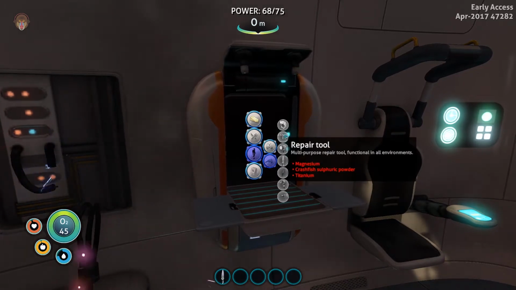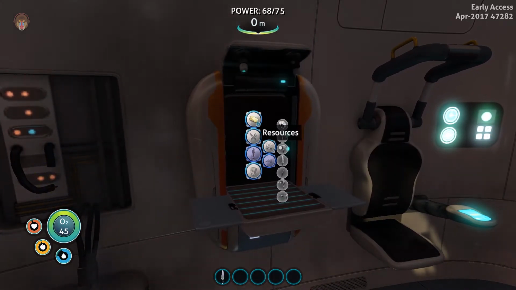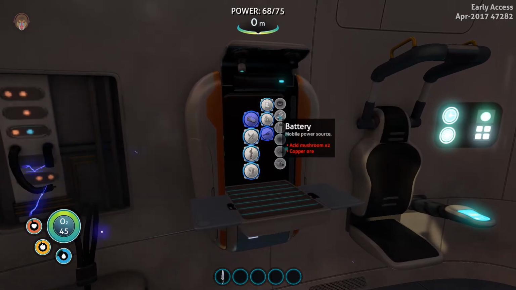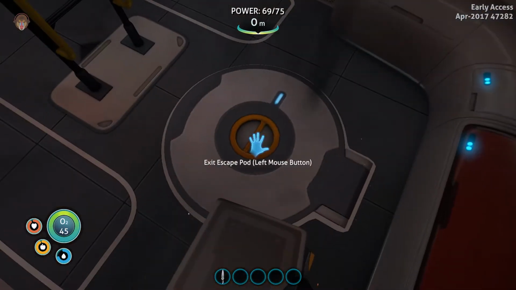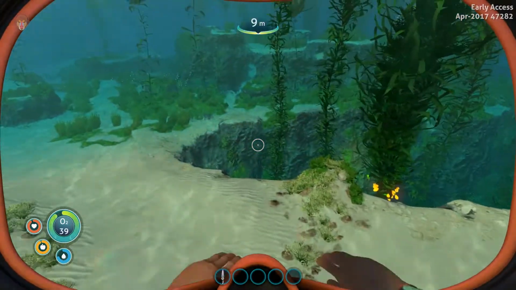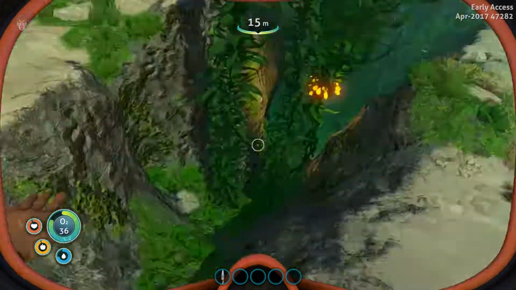Survival knife. We could probably repair tool. Still a ways off. Scanner, we need a battery. So that should be, no. Nope. Battery: etched mushrooms and copper ore. So we need to go find copper, which should be like a few levels down or a bit deeper?